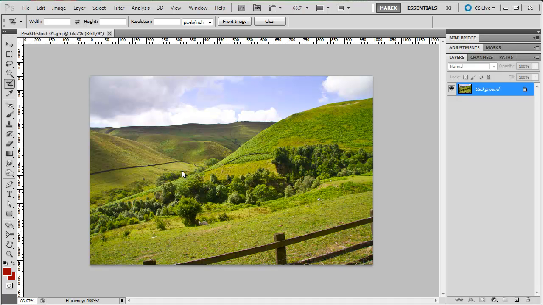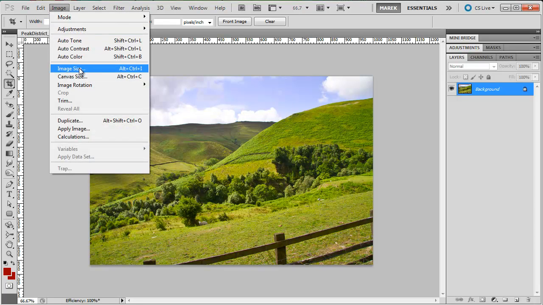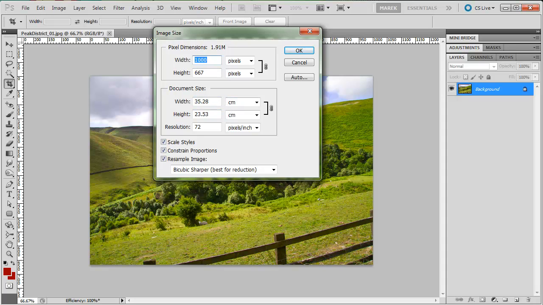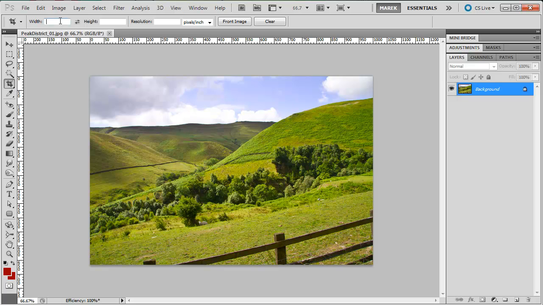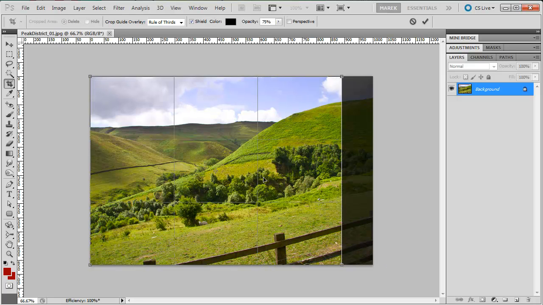So here we are in Photoshop and we're going to create rounded corners. Let me show you how you can create images with rounded corners using Adobe Photoshop in a quick and easy way. I've got this image open here. First I'm going to resize it because it's really big. If you go to image size, you notice that it's 1000 pixels by 667 pixels, so this is definitely too big. I'm going to cancel first and I'm going to crop it to, let's say, 400 pixels by 300 pixels. With the crop tool, I'll just click and drag across the image. I know it's going to crop some areas, but that's fine.